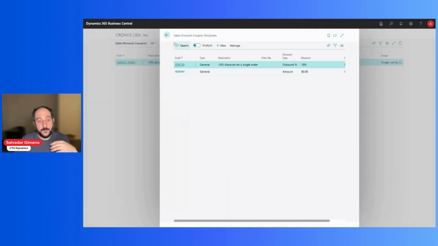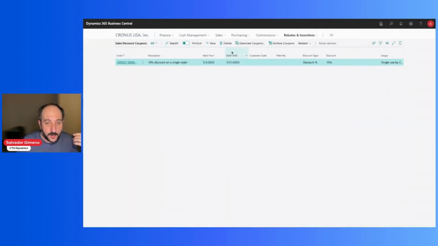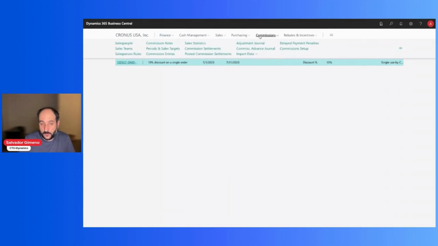And obviously, you will be able to generate coupons at any moment, either from the rebate or manually from here. At the end of the day, our midterm plan is that we want to cover with commissions, which we believe is the best commission solution in the market for Business Central, and we are quite sure about that.